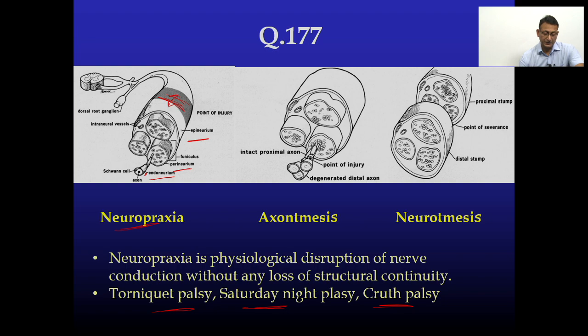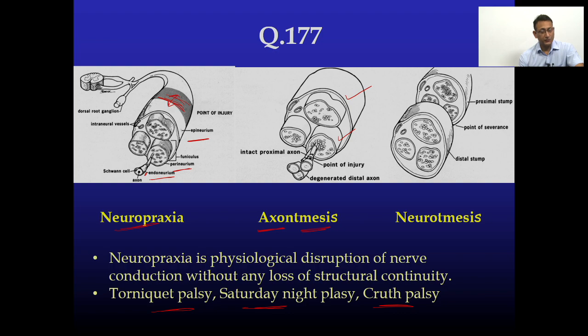The other injury is axonotmesis. Here the name suggests that axon means there is a damage and tmesis means to cut. Here there is a damage to the axons. Now this kind of injury happens when there is a kind of pull to the limb. Let us say we have a fracture of the humerus and we are giving a kind of traction to the humerus, so that will pull the nerves and that will damage only the endoneurium. So the rest of the perineurium and epineurium will remain intact.